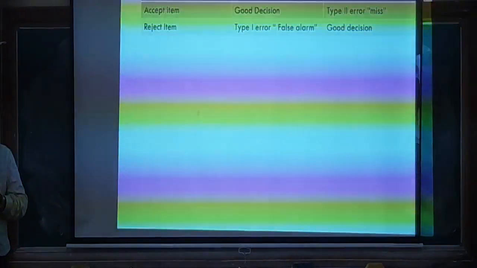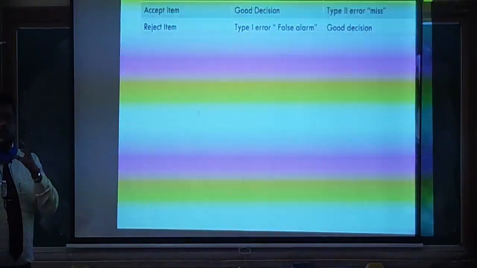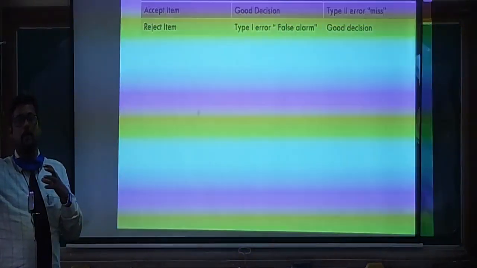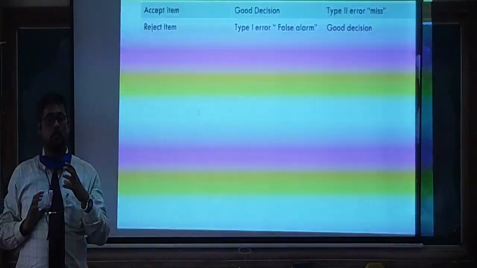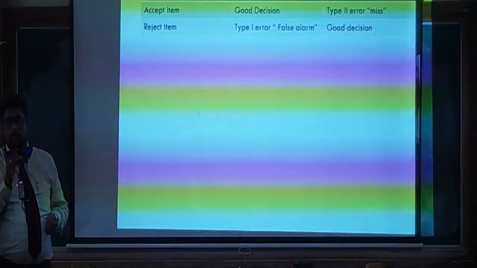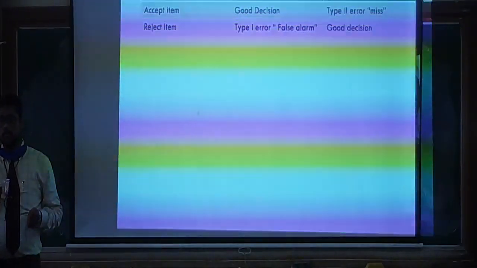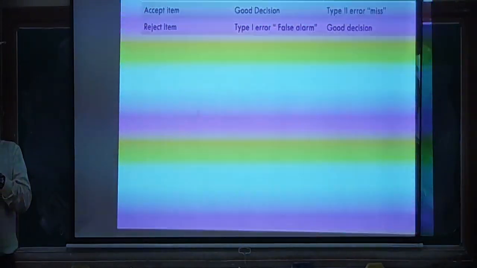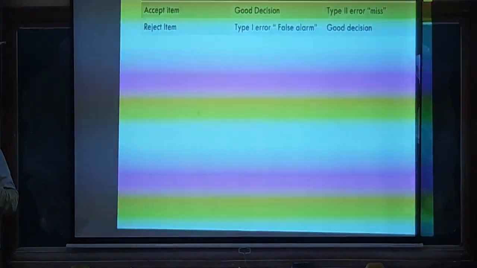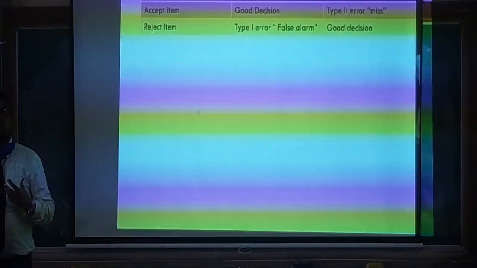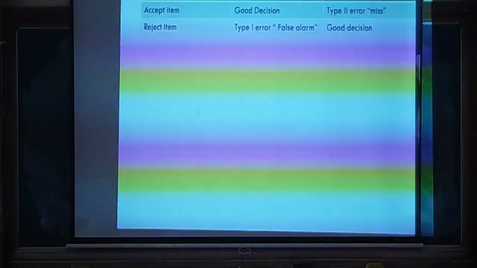If you are accepting that, if the band, whatever the diameter is there, as I have told, okay, 0 is the upper limit, lower limit is minus 30 micron for the shaft. If it is within that particular limit, then you are accepting that particular item. So that is what you are doing, that is the decision. The action is, you are accepting that particular item. So your decision is good, okay. So you are confirming that particular item.